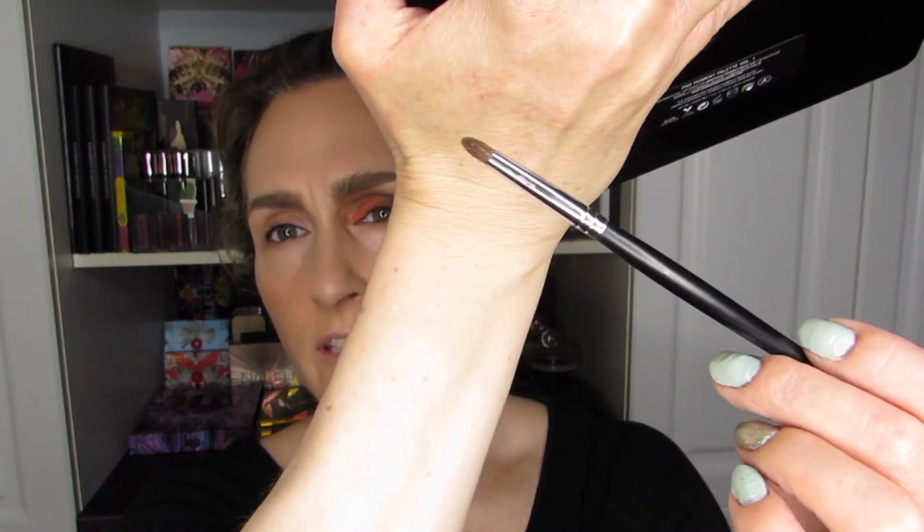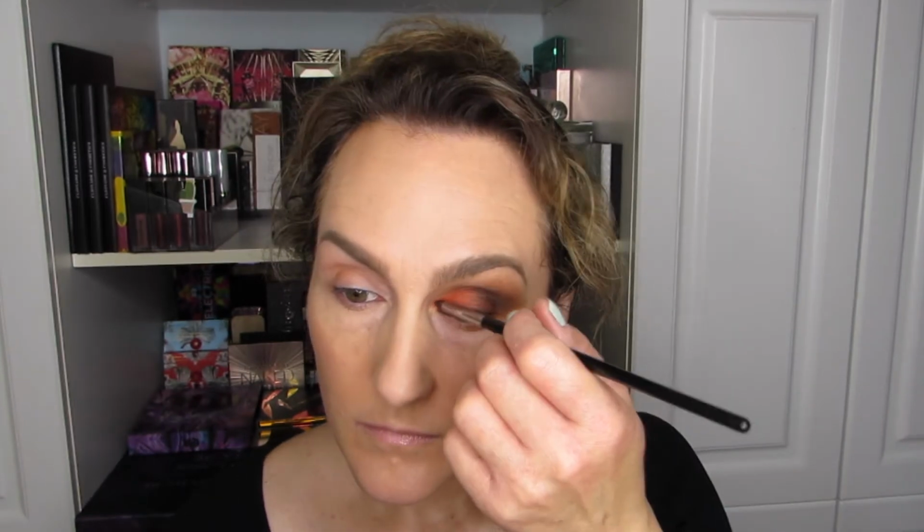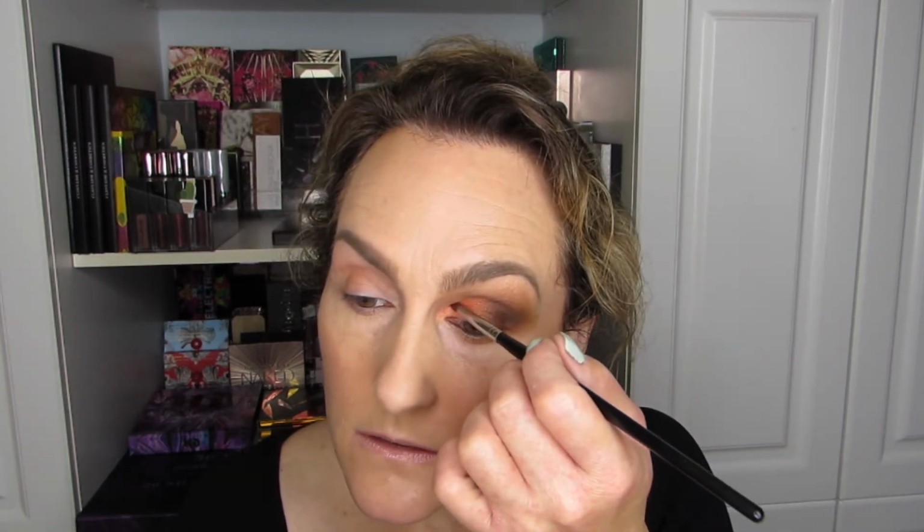I'm going to use a little brush to just get started in the corner with that E1, which looks like a duochrome peachy gold. We'll add it to the top of that base. I'm going to go right in with my finger. Has a fair amount of tackiness, so that's good. I'm going to go back in with that little pencil brush and make sure I go to the same areas in the crease and back in with my finger. Okay. It's all right. It's not my favorite, but it's all right.